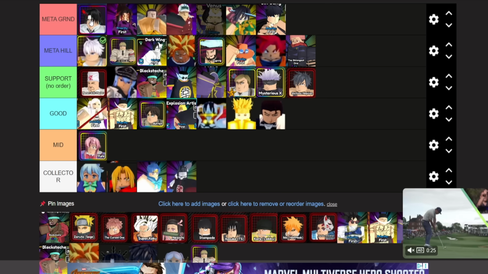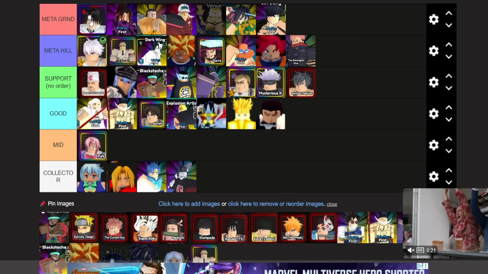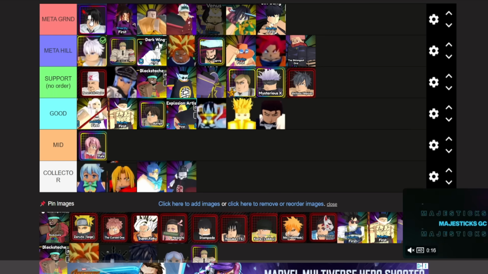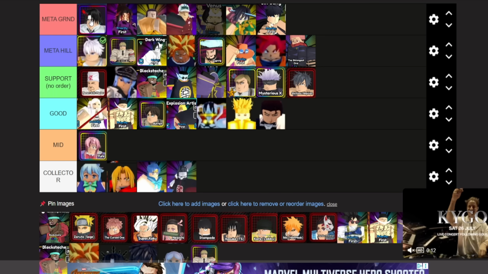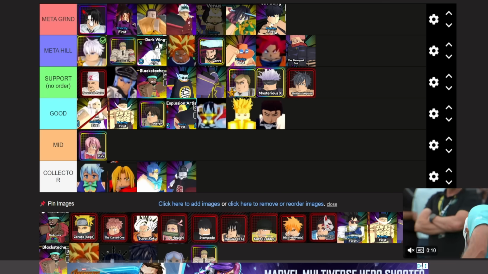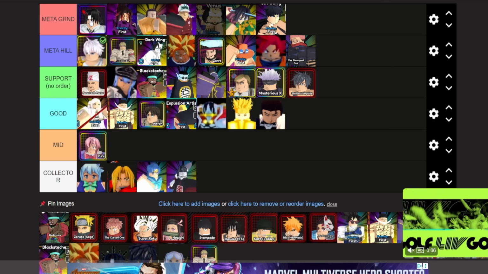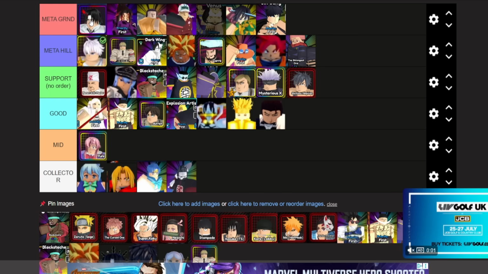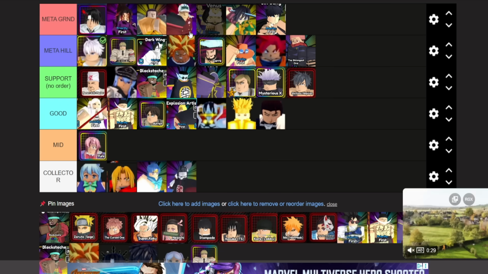Crollo I have over Kokushibo because his nuke, if you have All-Star on Crollo, it will do 2 mil damage. His nuke is insanely OP, and that's why I have him over Kokushibo, because Kokushibo's ability is a bit mid. Crollo is more useful in Infinite. You can use both everywhere, but in terms of Infinite, Crollo's ability is just insane. It's a nuke, whether you like it or not. So that's why I have him over. But these two are very, very close, and these two are very, very close.